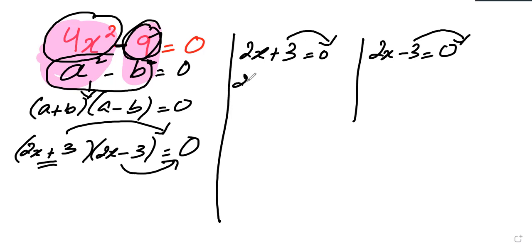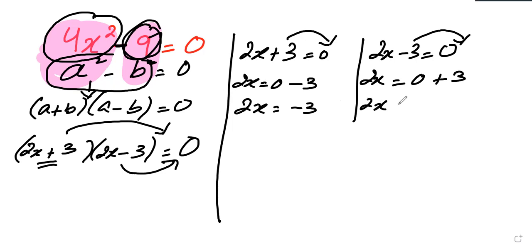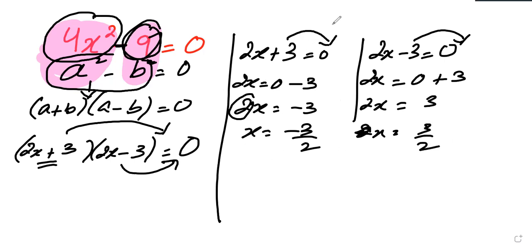So guys, here we have to remove the number, so here plus 3, guys, will go there and become minus 3. Here plus 3, guys, will go there and become plus 3. So this is 2x equals to minus 3, and this is 2x equals to plus 3. Now this 2 is multiplying here, guys. So when we shift it to the other side, the operation changes, multiply changes to divide. Here it is multiplying, guys, there it will become divide. Is it clear guys or not?